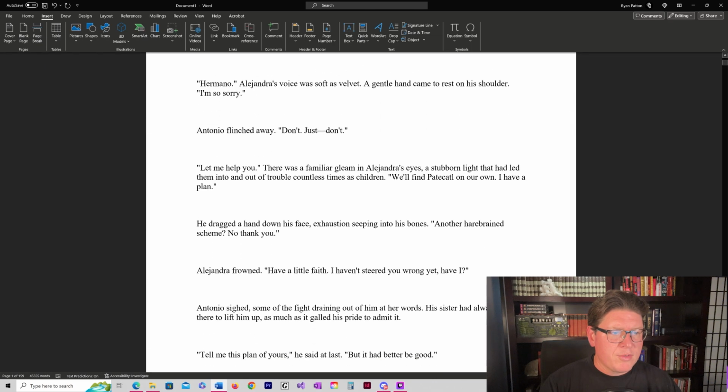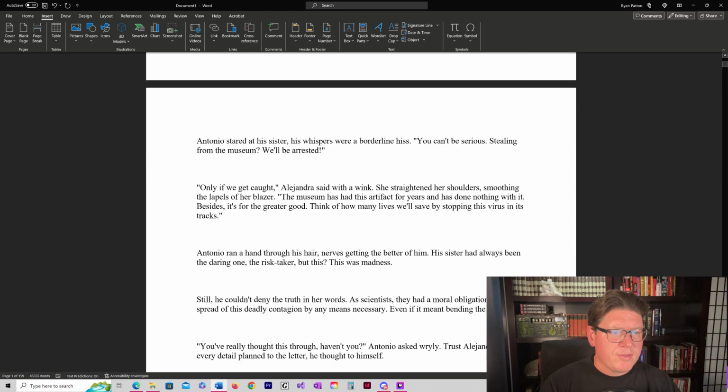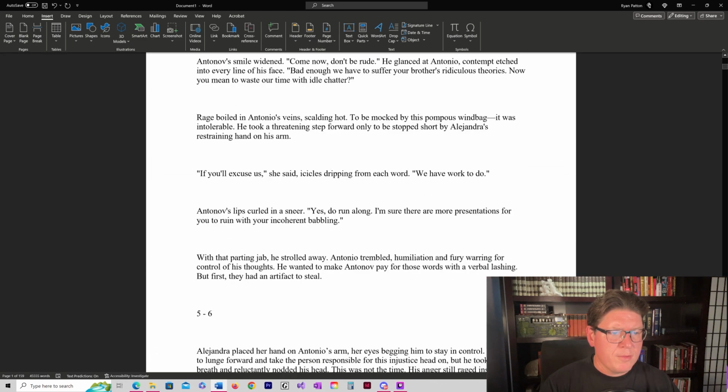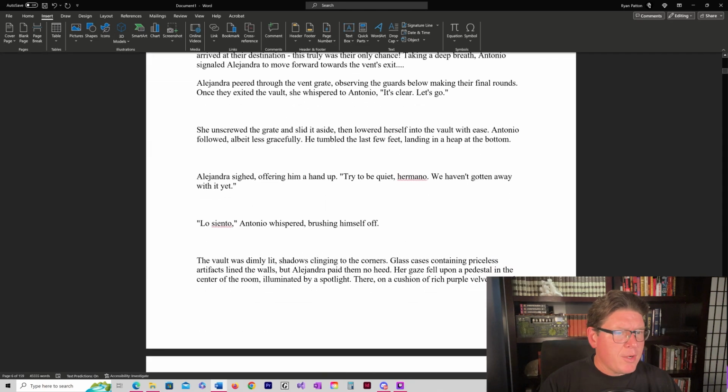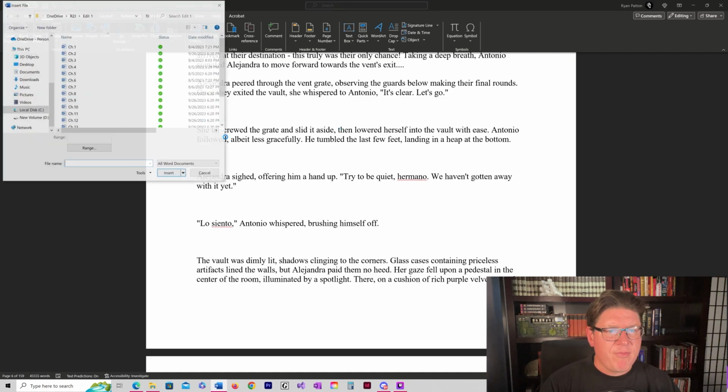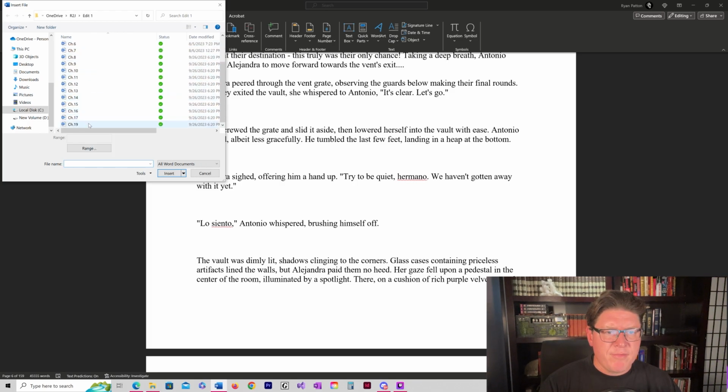And I know this story, so this looks like it's in order. I'll show you another way to keep everything in order. So that's just how you do it. It puts everything in order based upon the range of you going through and choosing text from file. And make sure your files are nice and organized so that you don't have any confusion about what's going on. And you'll notice I'm missing chapter 18.